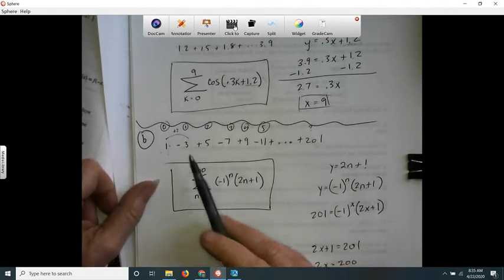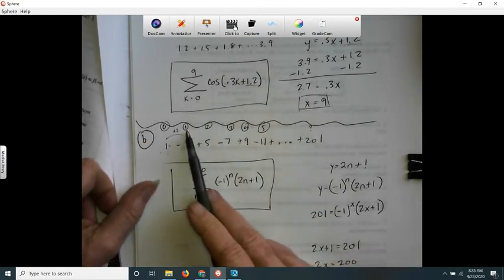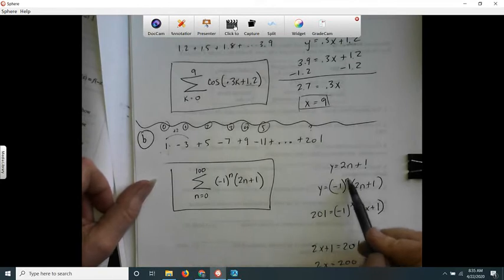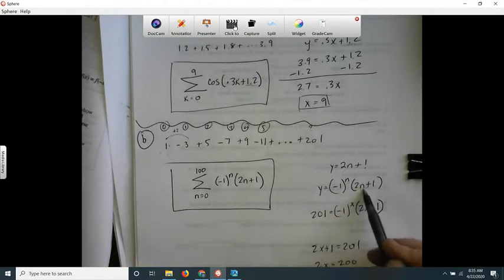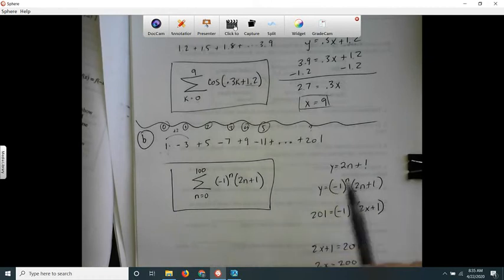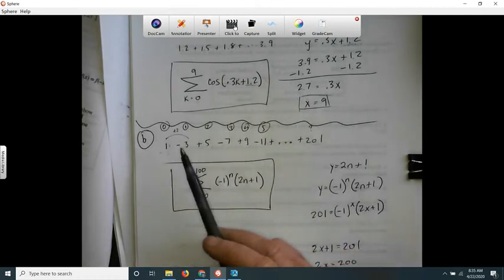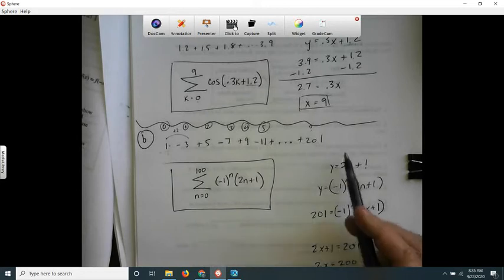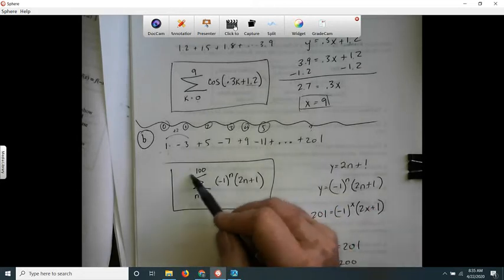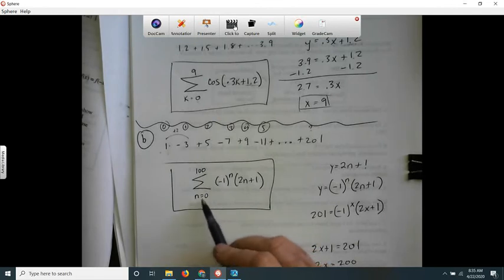And then if I plug the 1 in, -1 to the first power is going to make my answer negative. And then I plug in my 1 here, I get 2 times 1 is 2 plus 1 is 3. So that actually is going to come up quite often when you see alternation in the signs. You can try to remember that trick where you just multiply by -1 to the nth power. So I need to know what these two numbers are going to be, and I've decided to follow the book's lead and just start at the 0th term instead of the first term.